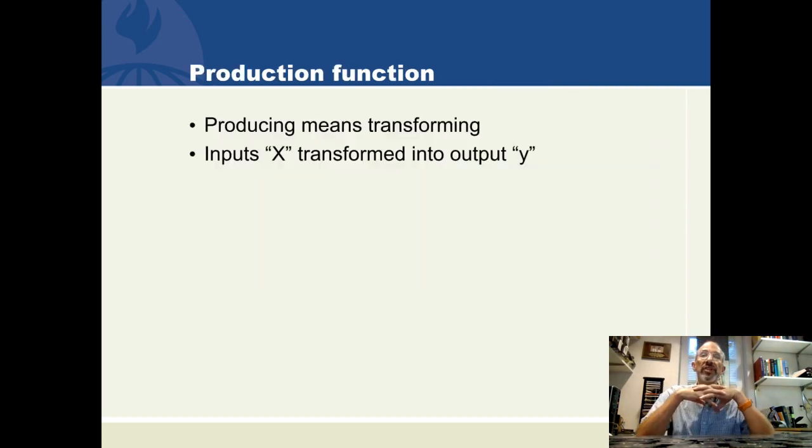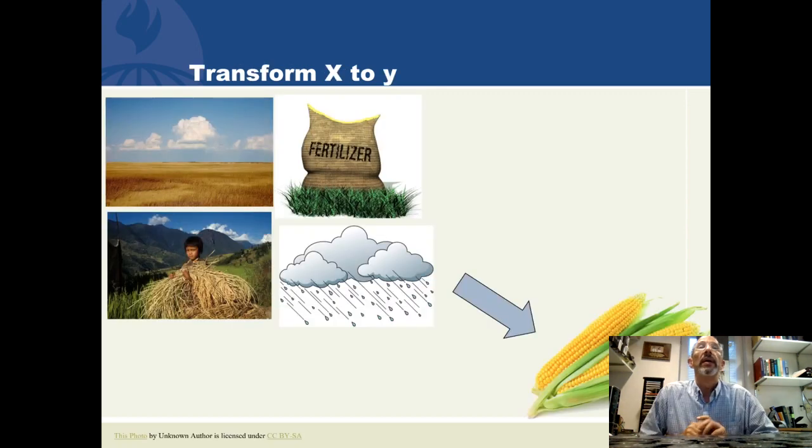So when we have a production function, we are generally in the business of transforming one thing into another kind of thing. So here's a picture of us on a farm transforming land and sky and clouds and sunshine. We take some fertilizer, we take some labor, we try to use our family labor if that's what's going on in our local economy, and of course there's going to be some rainfall. And these things that don't look like corn turn into corn, and a production process is a transformation process.